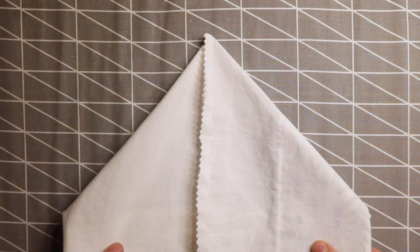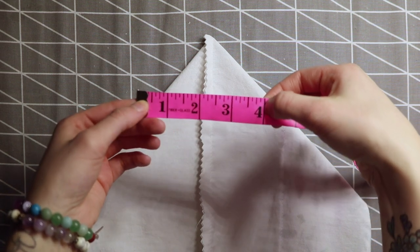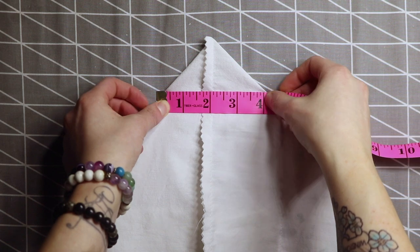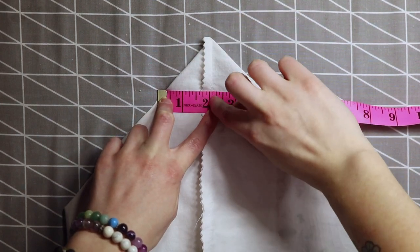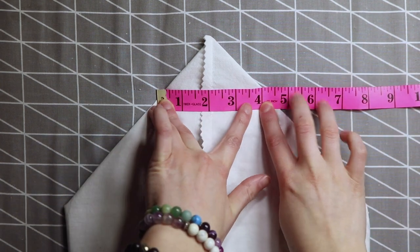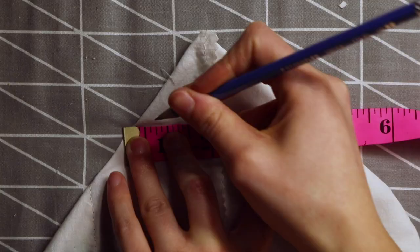So with your measuring tape, measure out the width of your base. For me, it's 4. So follow the triangle down from the top until you get to the width of your base. Make sure that it's straight across. And you'll notice here, since half of my base is 2, I align the 2 inches with a side seam of my bag so that it is central. You'll then draw a line across to measure the width of your base.